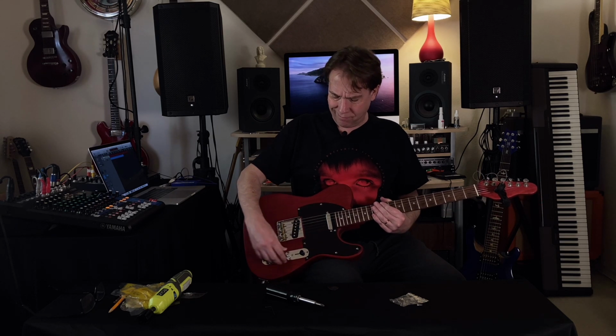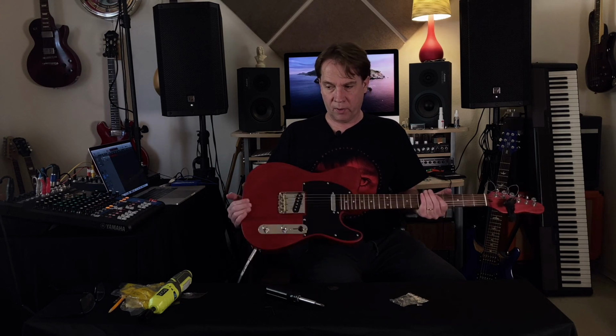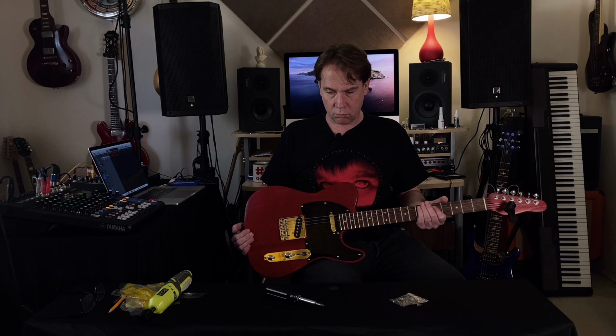The pickups, well, I'd recommend upgrading the pickups. The electronics, I mean, they're smooth, they work. The switch feels solid. I think I'd probably just leave them alone unless you're really into that kind of stuff. The plastic nut you could probably get away with keeping, although I replaced mine. But in general, for $200, with some work, this guitar is probably standard Squier quality. And so that's maybe around $300.